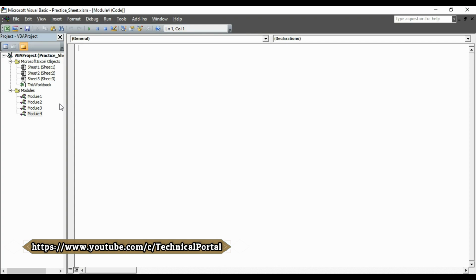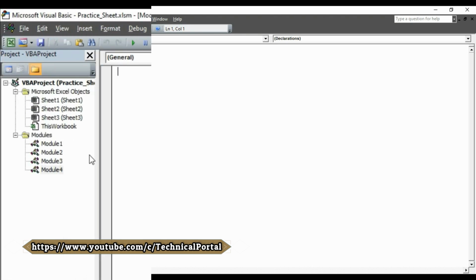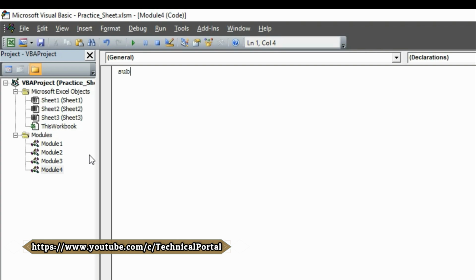To delete all worksheets except the active worksheet we have to type code like this: sub, then we have to give a name to our sub procedure. We are going to name it delete worksheets, then open bracket and close bracket and hit enter. Look here, the name has been changed and end sub has been entered automatically.